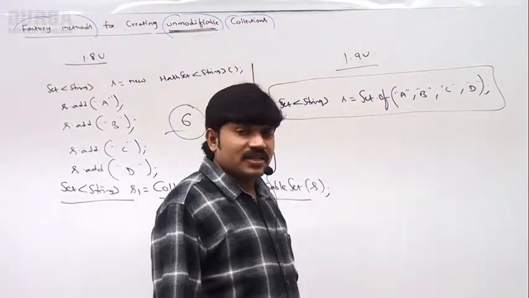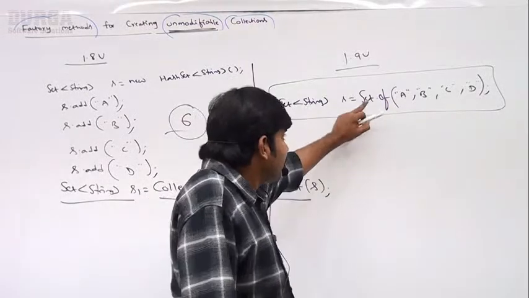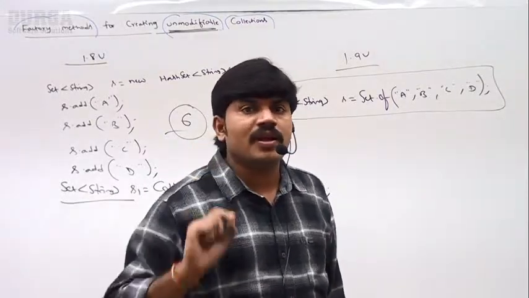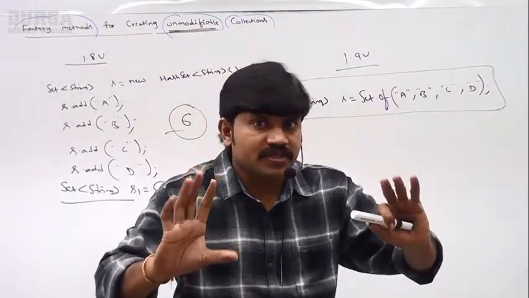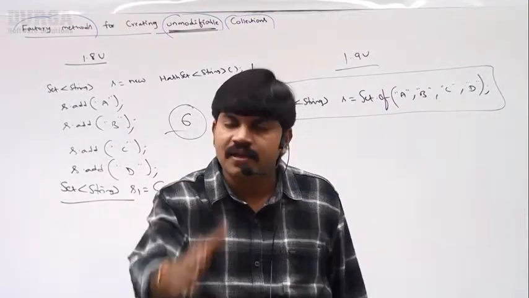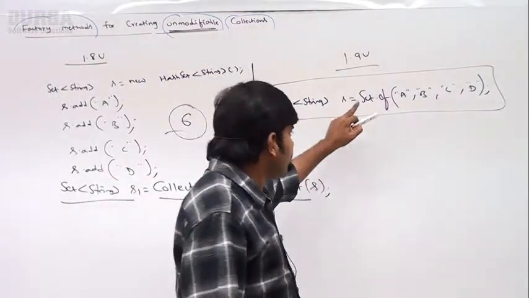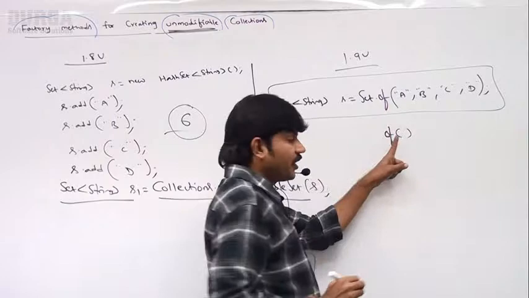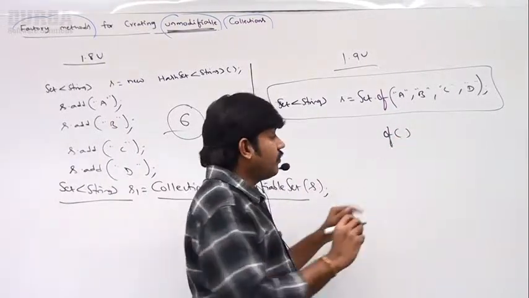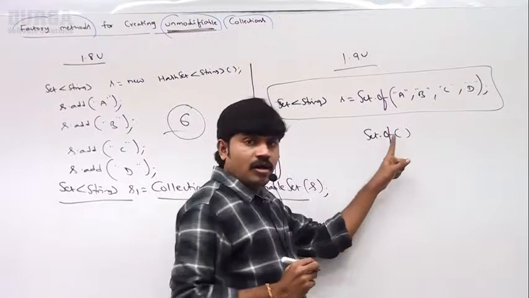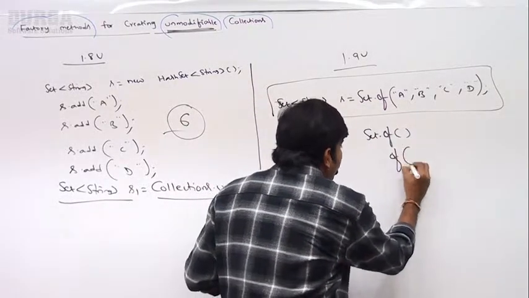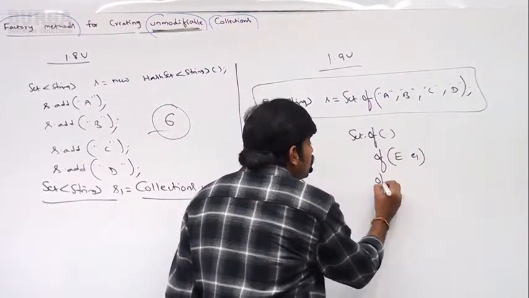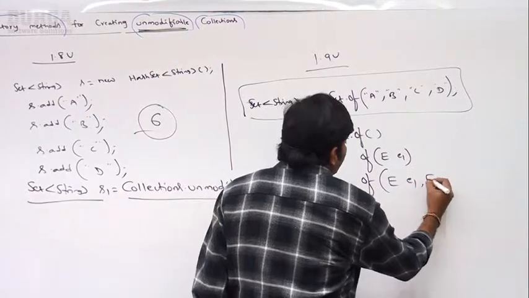Then immediately you may ask, how many of methods are there in the Set interface? Very simple. In the List interface, how many of methods are there? 12 methods. Have you remembered? In the last video I explained very clearly, the same 12 methods are available in the case of set also. The first method creates an empty, unmodifiable set object, Set.of(). The second method takes only one element. If you want two elements, E1, E2.